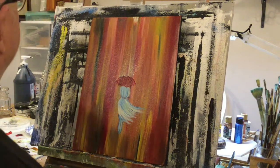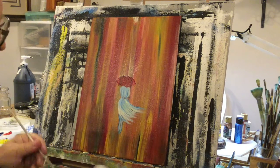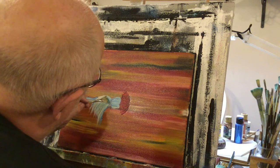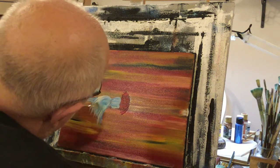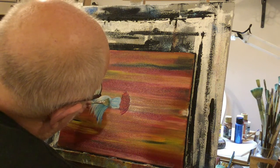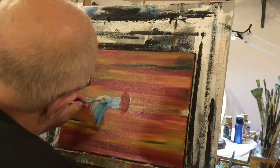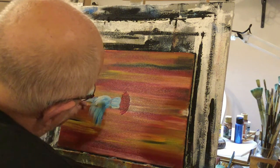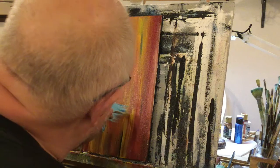Ooh, I'm glad I cleaned that on my hand. Oh my. There's so much thinner still in this. It would have screwed the whole thing up. All right. So I'm going to turn this because it's easier for me to move the arm that way. That's awesome. I love the way that came out.